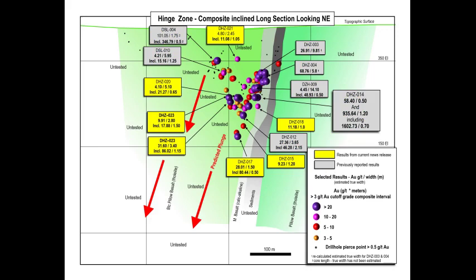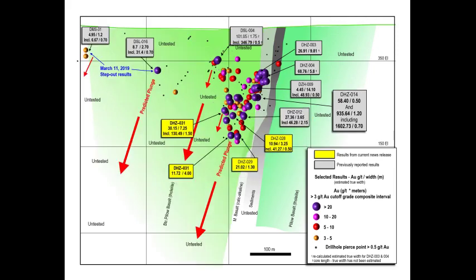We go past that to about February of 2019, where further drilling at depth and along strike included 31.6 grams per ton gold over 3.6 meters and 80 grams per ton gold over half a meter down at quite significant depths of about 250 meters. And finally, we proceed to the results issued in March of 2019, where we did very significant step-out drilling that included high-grade gold mineralization at 150 meters step-out and 400 meters step-out from existing past drilling, and expansion of the Dixie Hinge Zone, including 30 grams per ton gold over 7 meters, and also separate zones, multiple parallel high-grade gold zones, including 11 grams per ton gold over 4 meters, down again at about 250 meters to 300 meters depth.